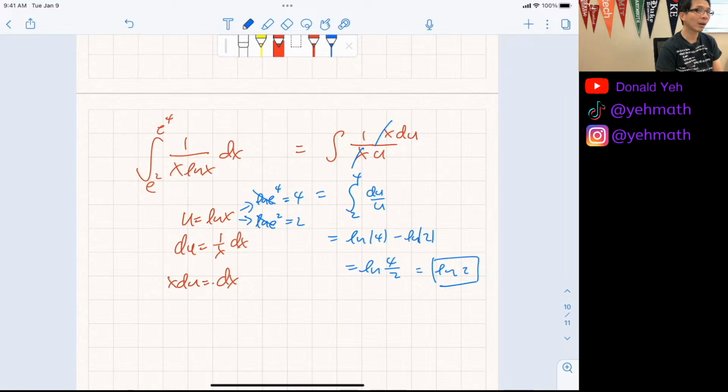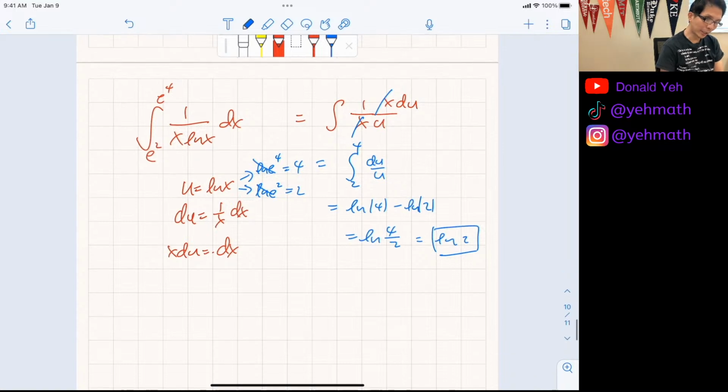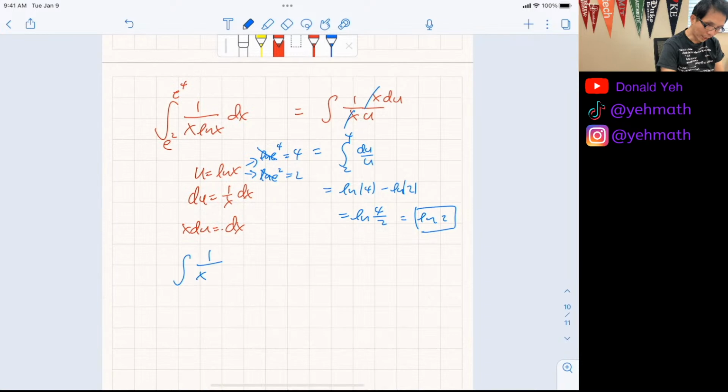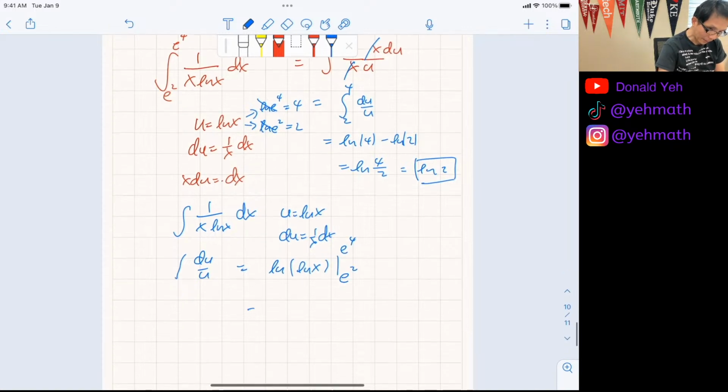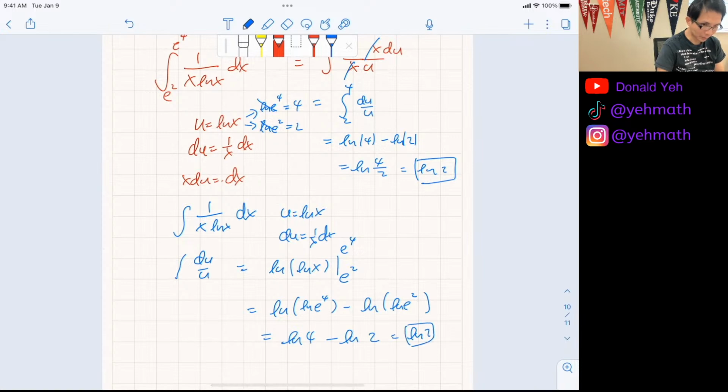Matthew, you're kind of confused? Yeah, I think I'm just forgetting stuff. I thought if we change values, we don't plug it back. Okay, if you don't change your values, it's going to happen like this. So it'll be 1 over x ln of x dx. So u equals natural log of x, du equals 1 over x dx. So that's going to be du over u. But then that's going to be ln of x, right? Between e to the 4th and e to the square. So it'll be ln of ln e to the 4th minus ln of ln e squared. So it'll be ln of 4 minus ln of 2. That's equal to ln 2. You goofed? Okay.